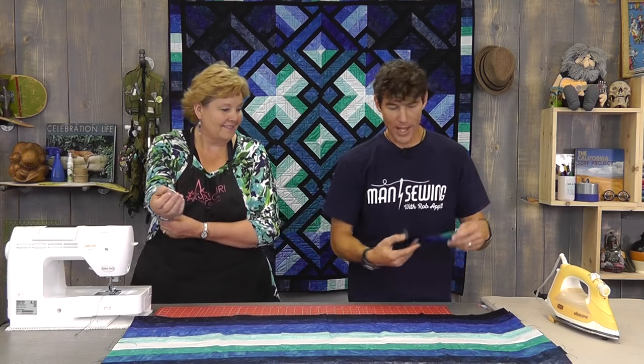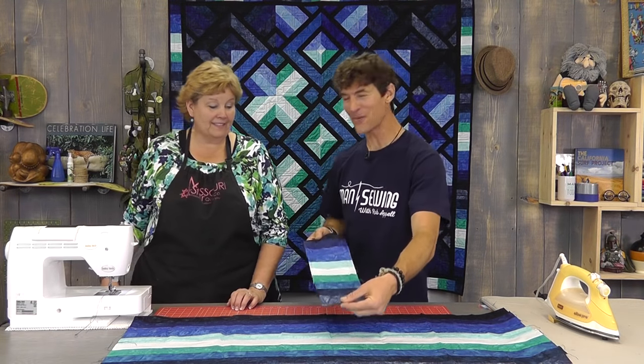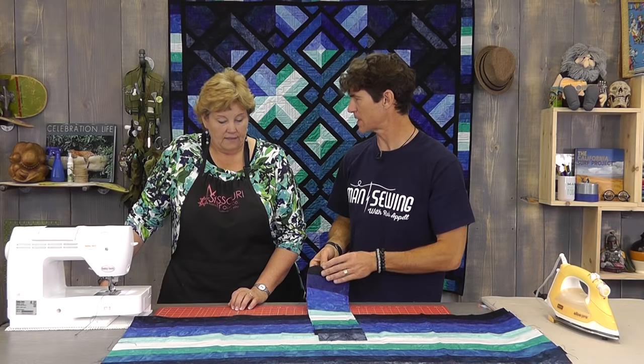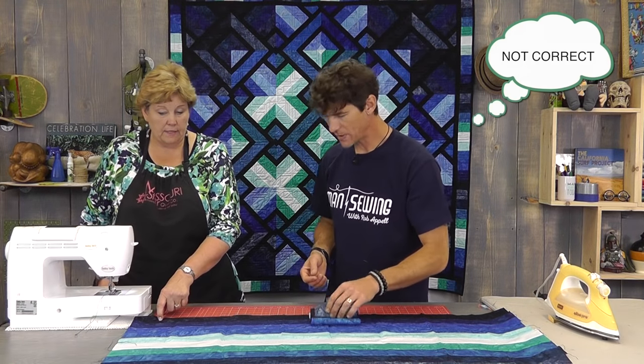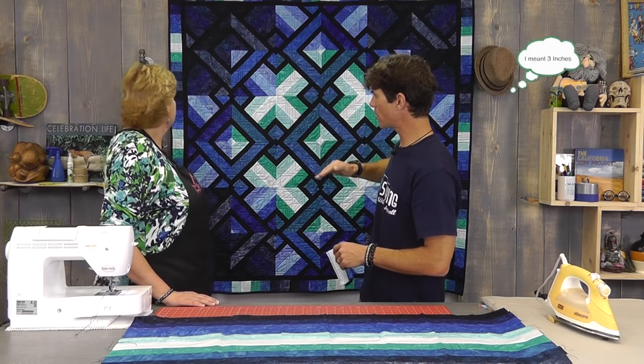So when I got done with all those 3 inches, I had enough for the label on the back. Oh, very cool. That was all that was left with my math. Perfect. If I'd gone to 3.5, I would not have made enough for all those strips I needed. So you cut 3.5-inch strips. Correct. And then sewed them together end to end? I did, and I also continued the color order as it went.